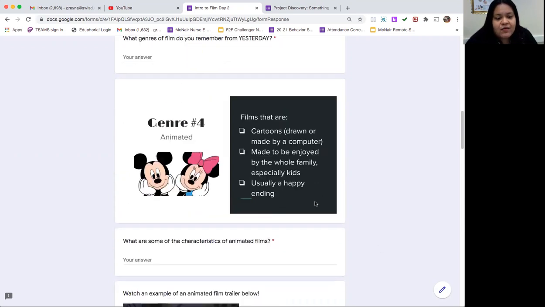And so our first genre is animated. As you can see with the little Mickey Mouse, you want to think Disney, Pixar, DreamWorks Studio, these big animation houses. And so animated films are films that are usually cartoons. Even if they are about people, their bodies are going to be cartoon-like, and are going to be animated either by digital means through a computer or other program, or hand drawn. We do have hand drawn cartoons, especially older cartoons.